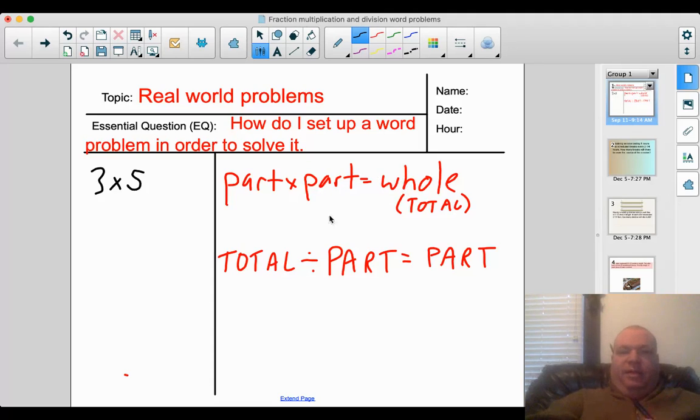Okay. On the other hand, if you have a division problem, you'd be given the total and one of the parts that you're dividing to find the other part. So if I use those same examples, you might be given the total that you made and how many hours it took. You divide those, figure out how much you made each hour. You might be given the total distance you traveled divided by how long you were traveling, and you're dividing to find how much you traveled each hour. Okay, something like that. So we want to be using that same kind of thinking to try to figure out, do we have the total and one of the parts, or do we have the parts that would multiply to the total?